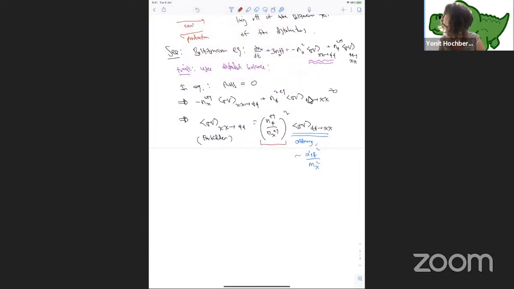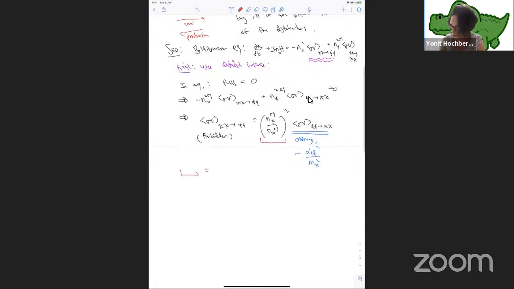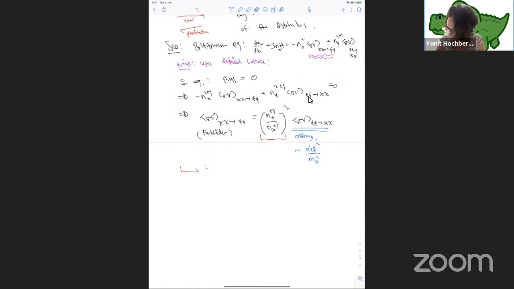Let's take a look at what happens to this ratio of number densities, okay? In equilibrium, the number density of a particle that's non-relativistic, if you remember what we saw yesterday, is exponentially suppressed. So these number densities each have an exponential suppression. And so importantly, what we get in terms of scaling over here is that for the phi particle, there's going to be some e to the minus m phi over temperature, and for the chi particle, e to the minus m chi over temperature.